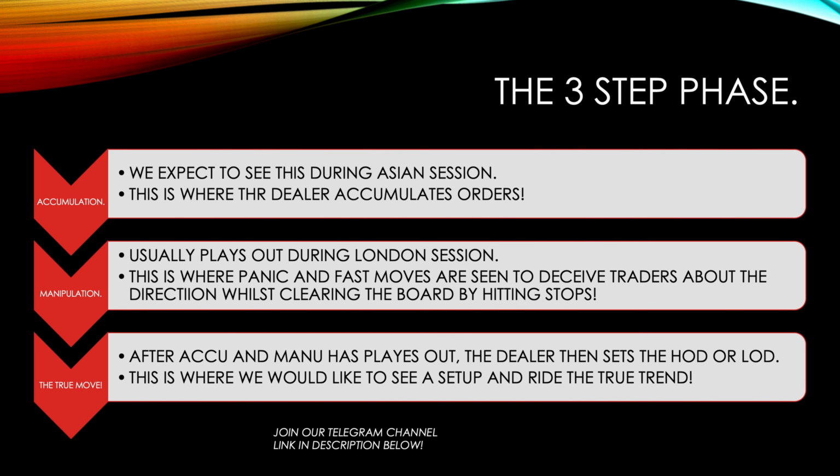All right, so we're going to talk about the three-step phase, right, which is our accumulation phase, the manipulation phase, and the true move phase. Right, so from the accumulation phase, we expect to see this during the Asian session. This is where the dealer accumulates orders. Right, this is during the Asian session.